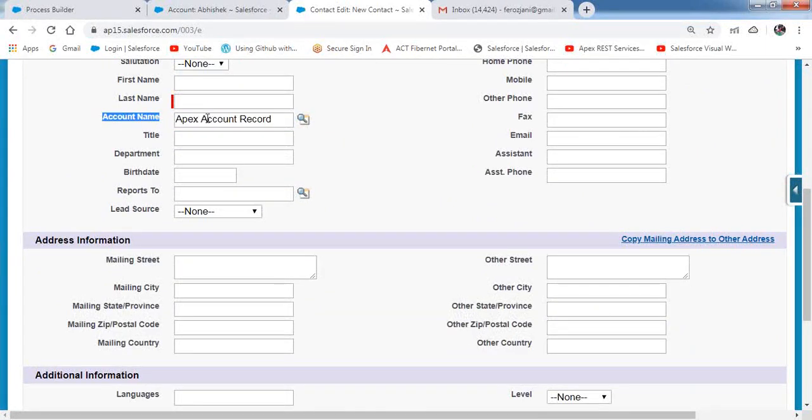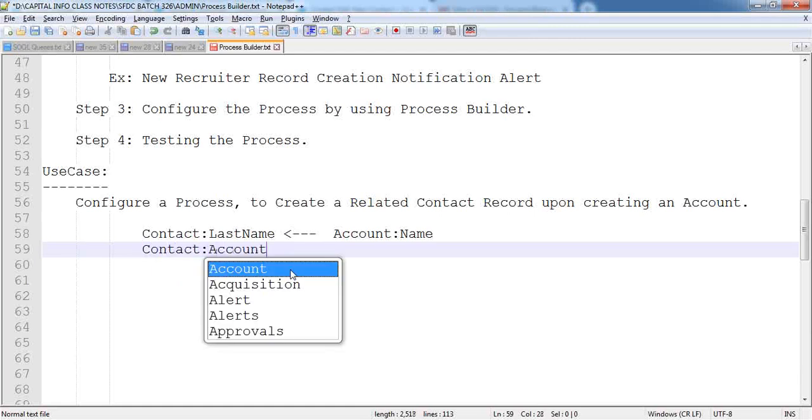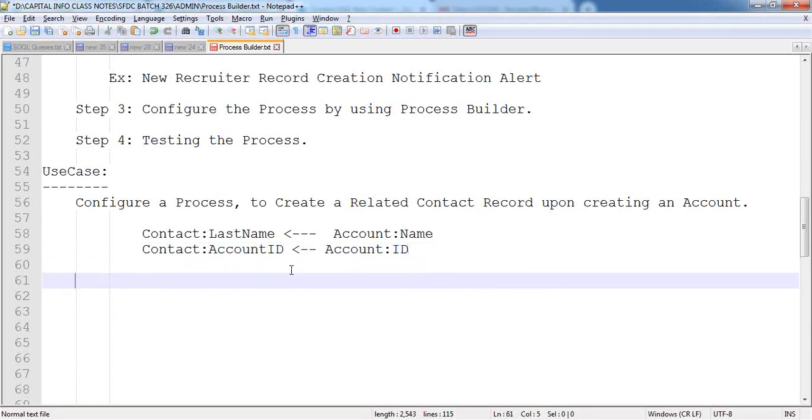What is the name of this column? Account ID column. So inside my contact record, the account ID field is there. Inside this account ID field, we need to supply the value of that account record's ID, whatever ID has been generated by Salesforce. That account record ID I'm passing to the contact record's account ID field. These two values we have to copy, or else the record will not be mapped as a child record of that account. Okay.